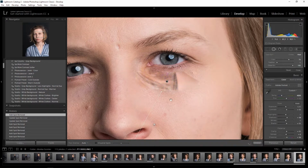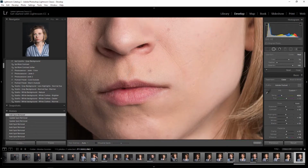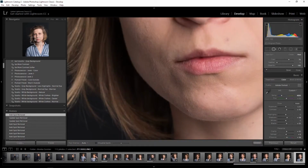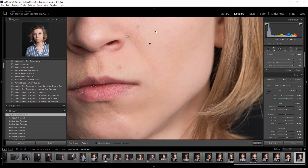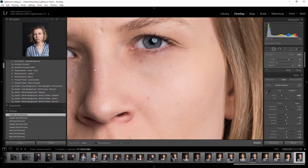What does it do? It makes a whole area mask, and okay, it took the example far away, so we'll just drag it to the area. And what I like to do is put the example area below the spot which you want to change, because it looks very similar. I mean, it fits the best, is what I found out. So I'm gonna bring down the opacity to, let's say, 60. Let's see how it looks.